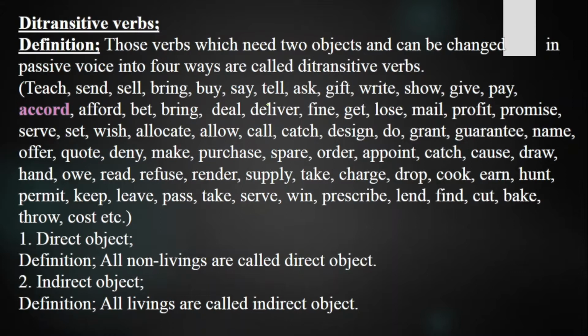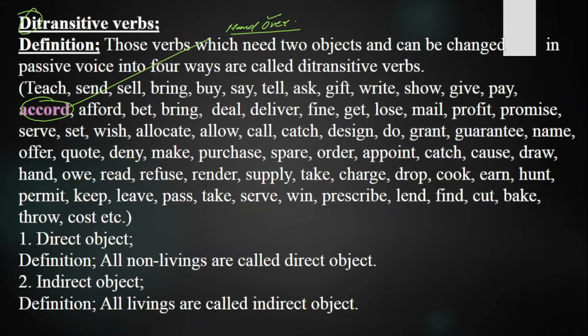Today we are going to discuss the ditransitive verb "occurred". What do we mean by occurred? Occurred means to hand over, to give to someone. Clear? That is known as occurred. It has different meanings, but over here it means hand over, to hand over to someone. And today we will be discussing how we are going to change it from active voice into passive voice.